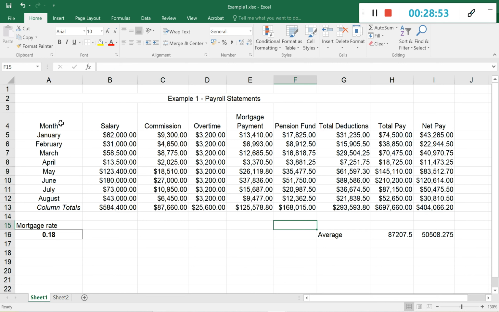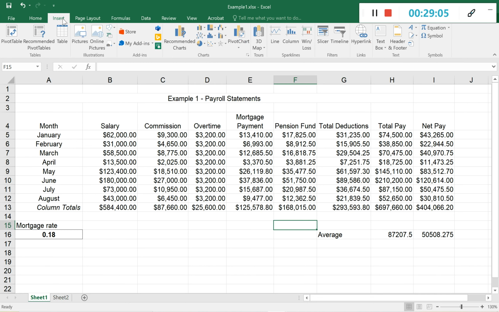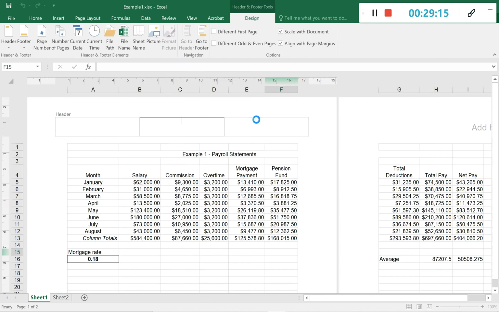We can also add a title or headers and footers. We can select the Insert tab, then choose the header and footer icon. Click this one.